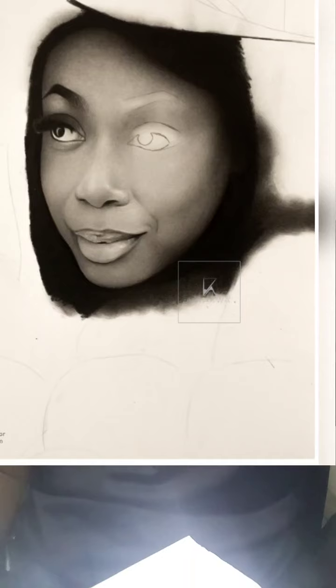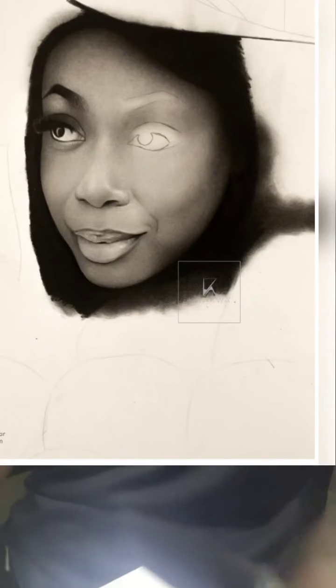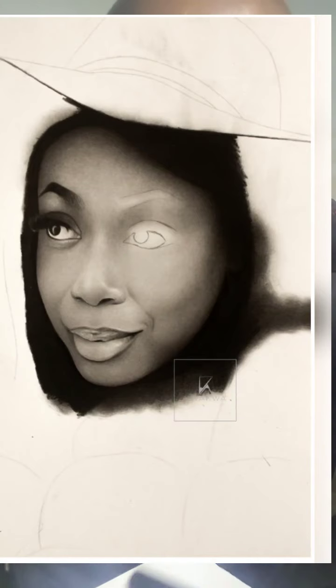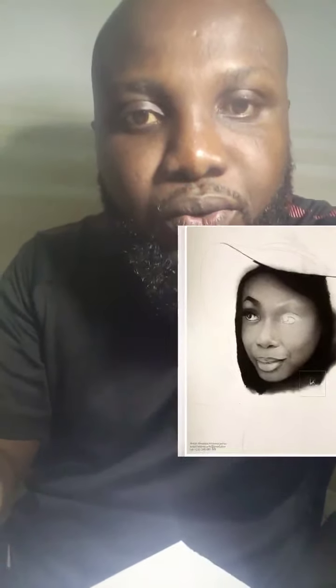Once you first establish that lower part of the chin, or that lower part of the shadow, it is going to guide you to know that no matter what, the size of the face should fall within that space of the shadow, or that space of the dark tones you have established. Do you understand me, please?